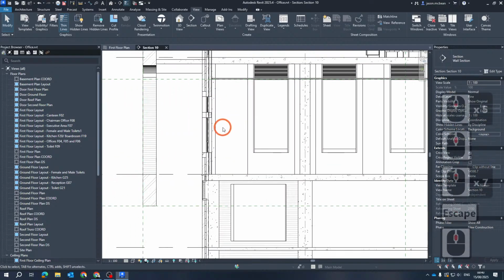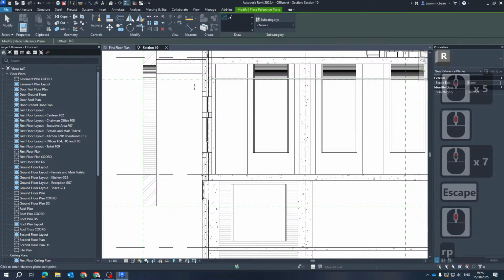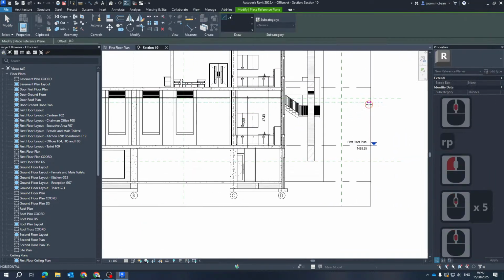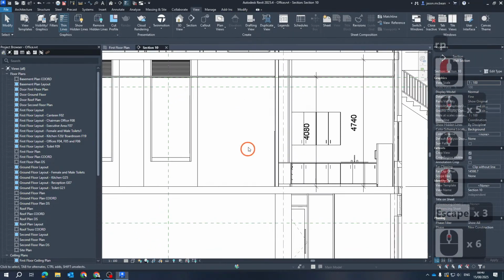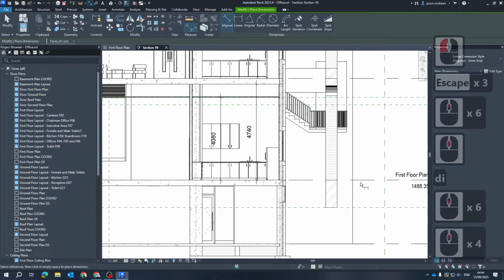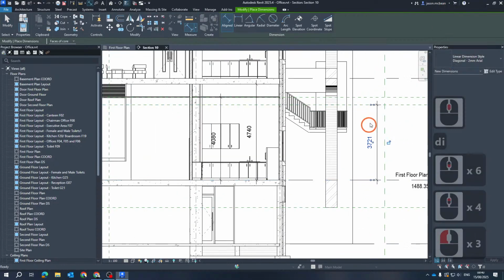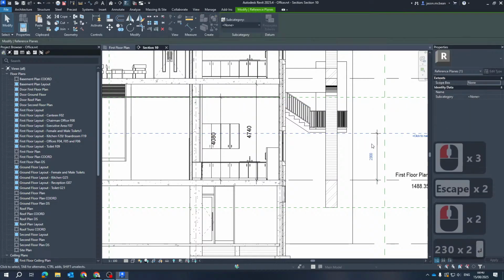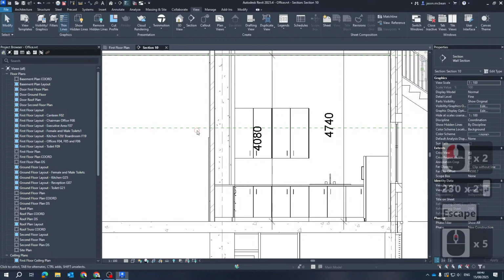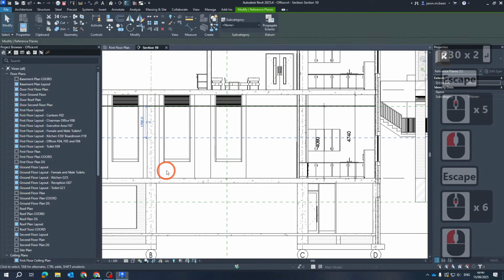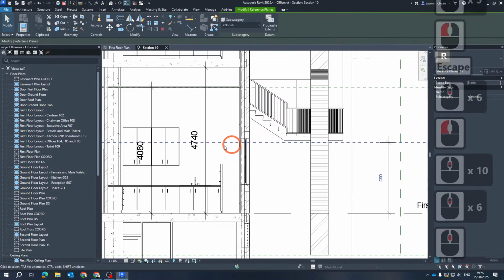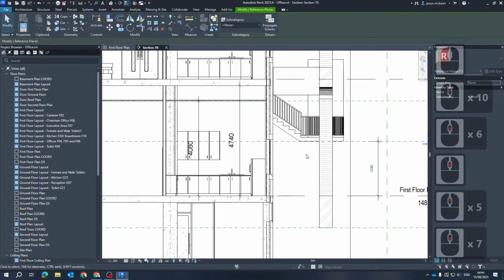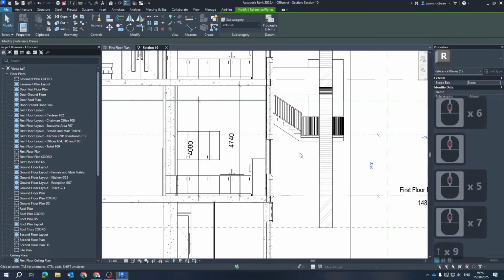So here we need to determine, so I'm going to use a reference plane very quickly, just so that I can move it up and down, just to give us an idea. So I'm going to put a dimension onto this reference plane. With this reference plane, if I change this to 300, all I need to make sure is that this reference plane is above everything. So like the windows, you see that's probably too low. It'll cut through these windows the whole time. So if I move this up, move it up, move it up, move it up.